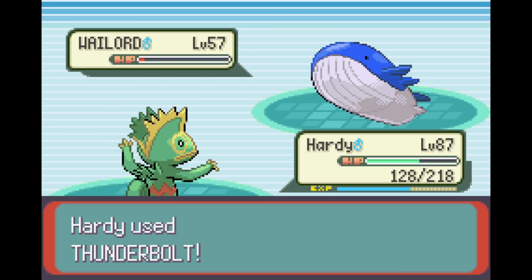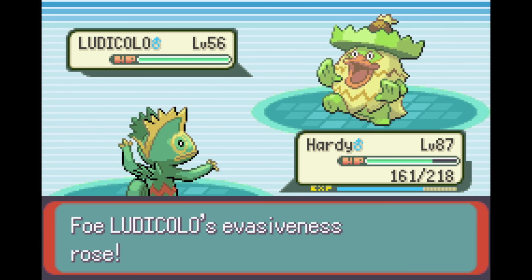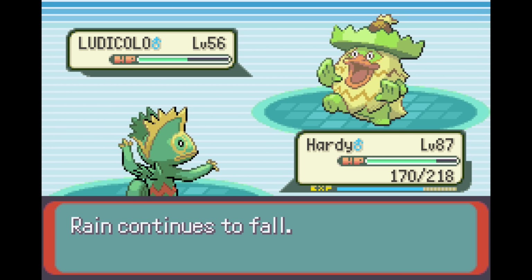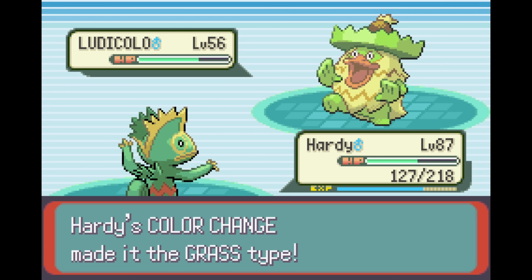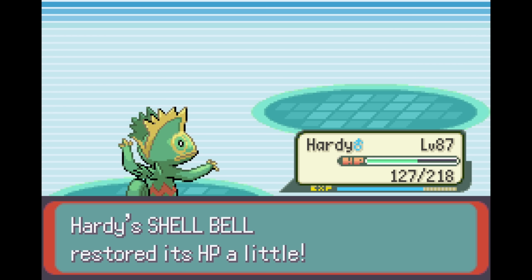Even with his crazy health, Thunderbolt takes him out easily. Second is Ludicolo, and he's building double teams too, so I Thunderbolt him to try and paralyze him with no luck. I'm Water type, so he Giga Drains me into Grass type, stealing some health. Slash ends up critically hitting for the knockout before it gets too bad.